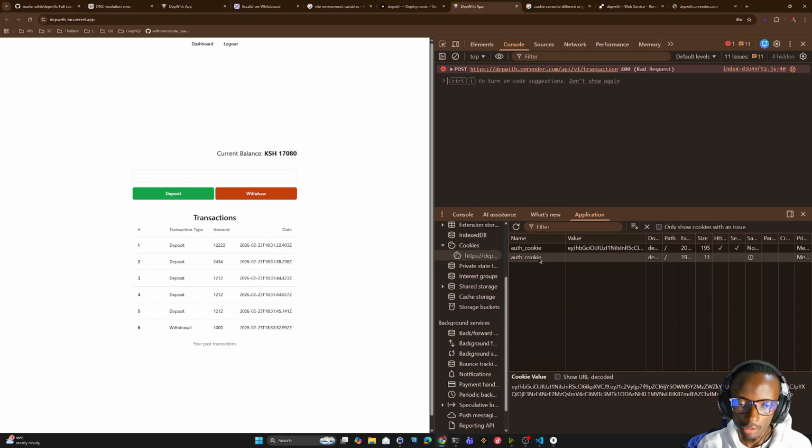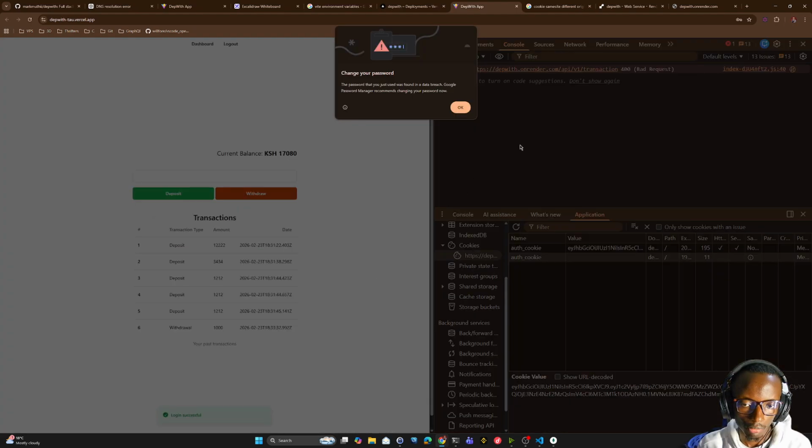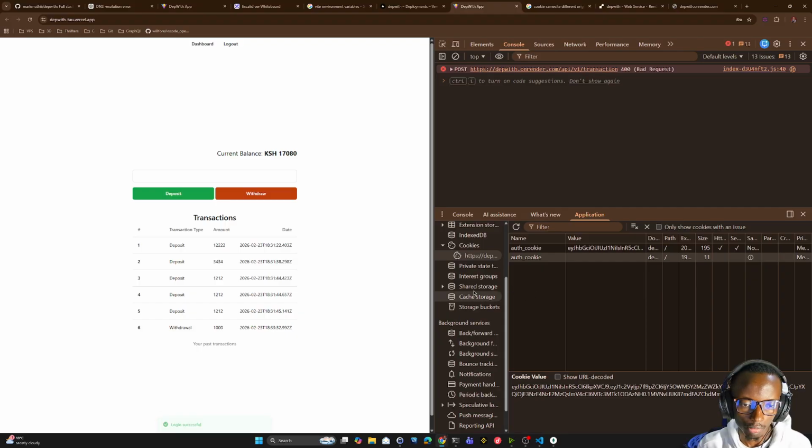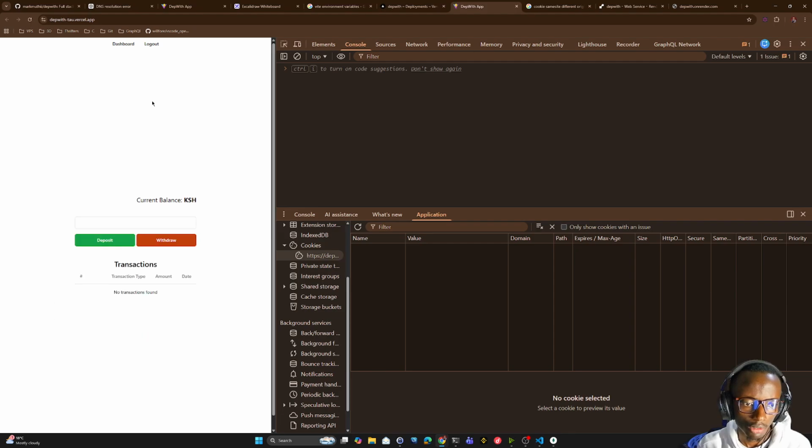Right. I don't know why it's creating 2 cookies. It's supposed to override. Not sure why this is the case. I think there's a misconfiguration with the backend for when the app first loads.